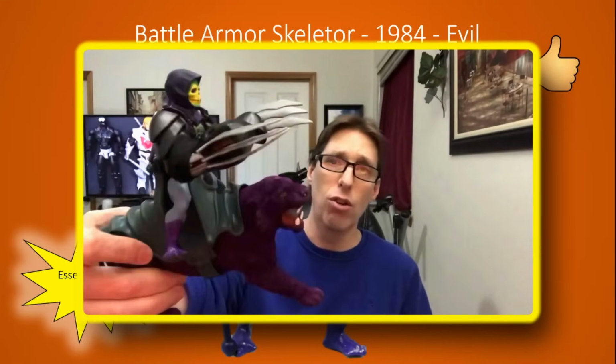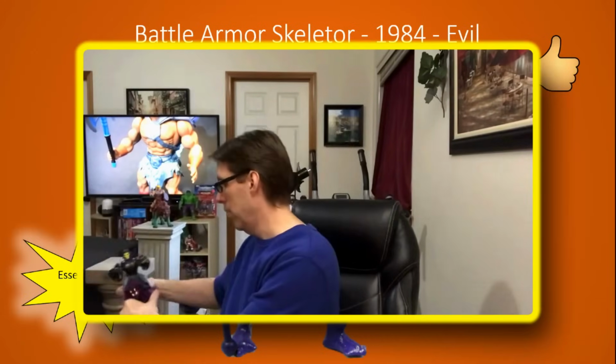I never had the Terror Claws Skeletor. I thought this was way cooler than Terror Claw Skeletor. No need for Terror Claw Skeletor after you steal his claws from Wolverine. And it's just way cooler looking.